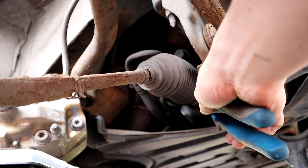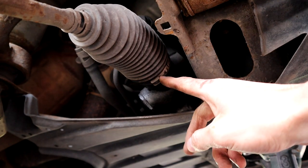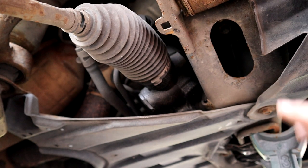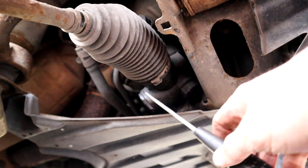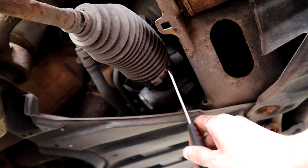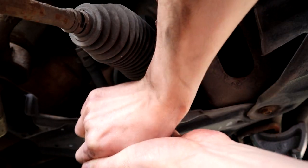Then there's another one here. I don't know if you can see that on the camera. Right, so there's another one here, and I'm not entirely sure how it comes off, so I'm just going to go get a screwdriver and play around with it. Okay, let's try and prise this part off. It looks like there's a little clip here. I think I'm fine.